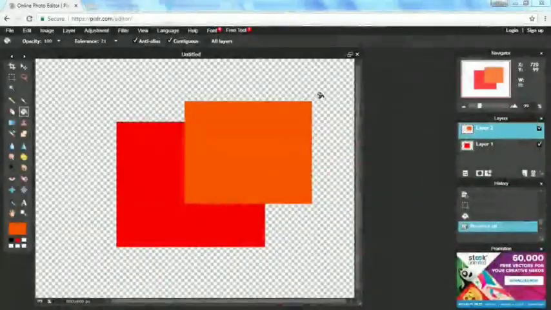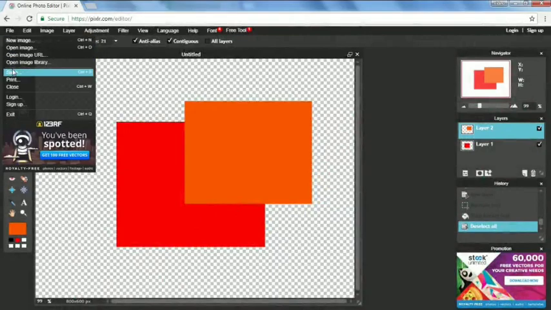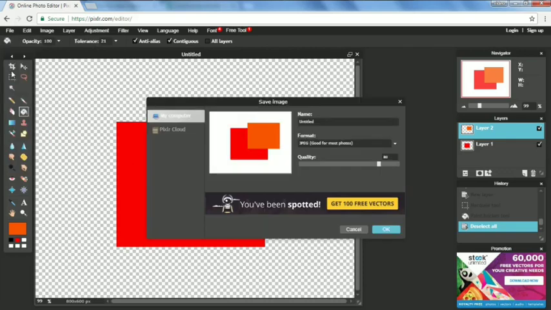To export an image from PixLR, go to the File menu and select Save, or Ctrl and S on your keyboard. Now you can fill out the Save Image dialog box with the image name, select the format you want the image to be saved in, and you've got the choice of JPEG, PNG, bitmap, TIFF or PXD, which is a layered PixLR file.